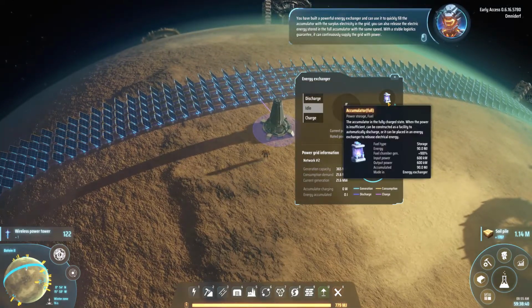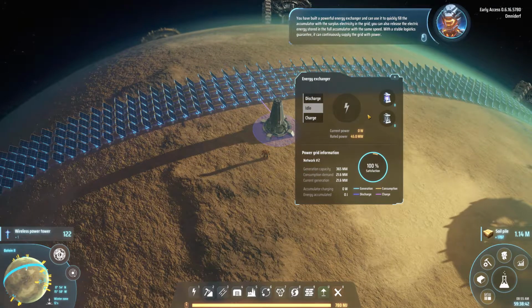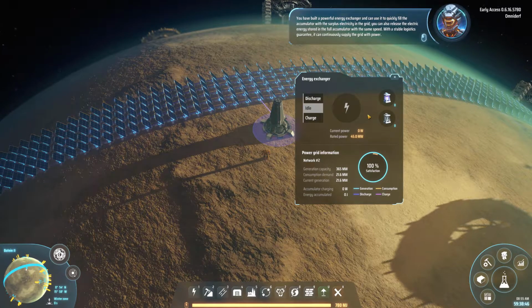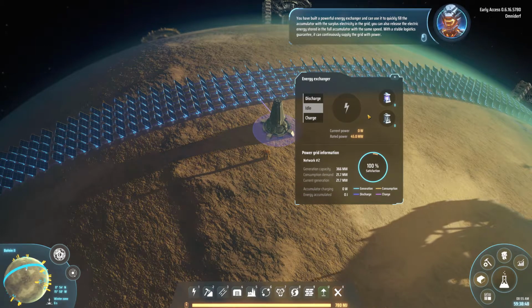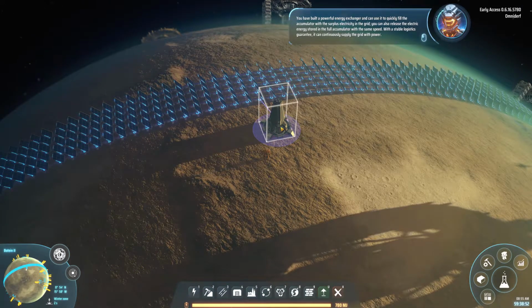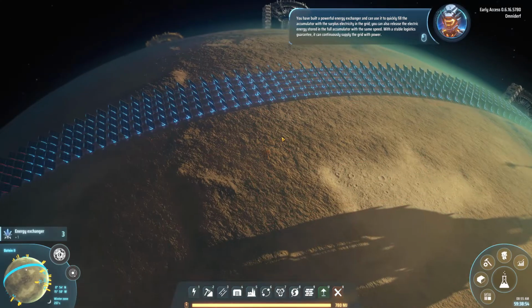You have built a powerful energy exchange and can use it to quickly fill the accumulator with the surplus electricity in the grid. You can also release the electric energy stored in the full accumulator with the same speed. With a stable logistics guarantee, it can continuously supply the grid with power.